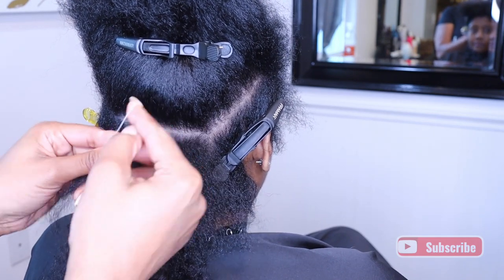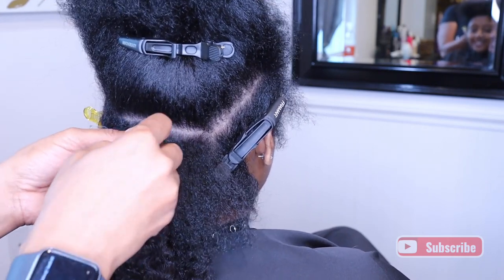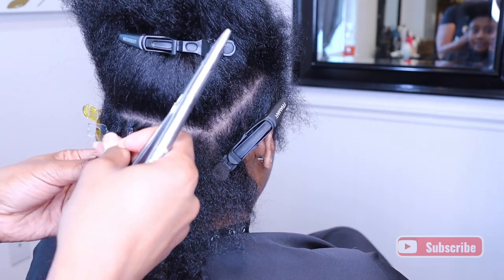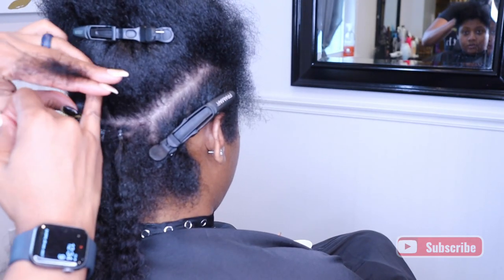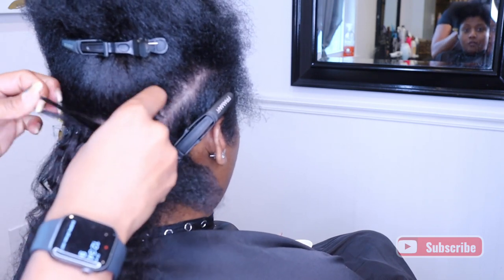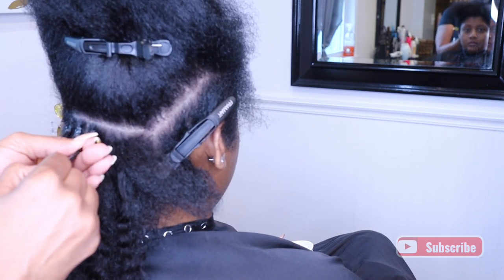So I just kept going through and applying the micro loops through her hair, just went row by row. Each bundle brings in about 100 pieces, and I use two bundles in her hair, and that will vary for different people. Her density is not high. She doesn't have a lot of strands, but her hair is also fine.